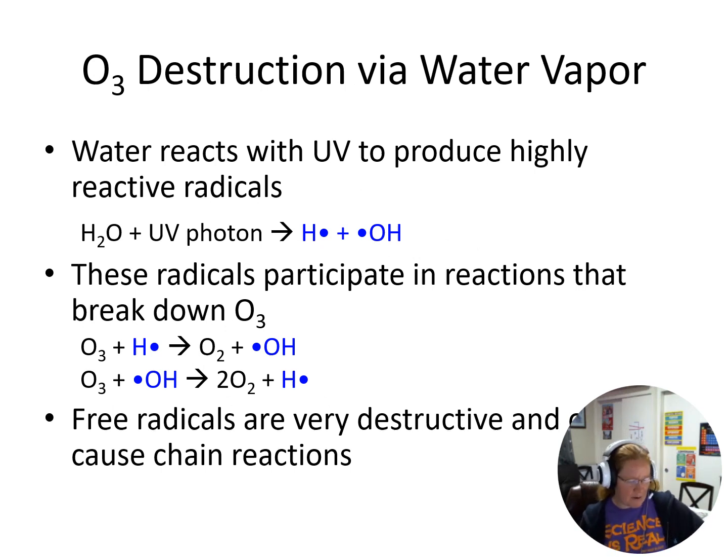So water vapor, what's happening here? Water reacts with ultraviolet light, produces highly reactive radicals. You get water plus a UV photon, splits into a hydrogen and a hydroxide radical. These participate in other reactions that break down the ozone and create more free radicals. So free radicals, they're very destructive.